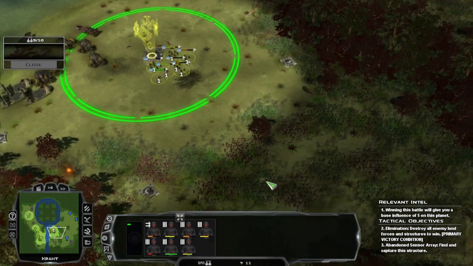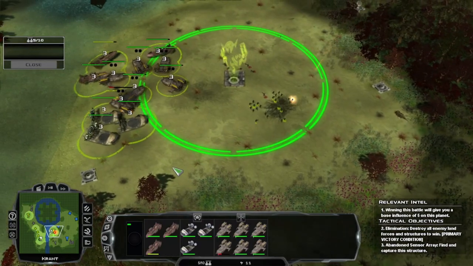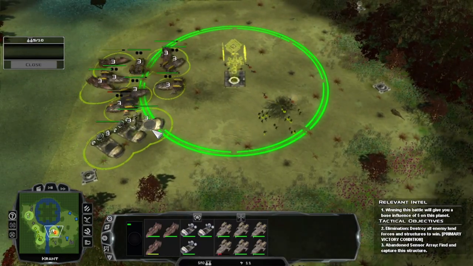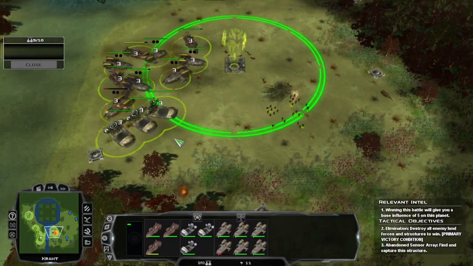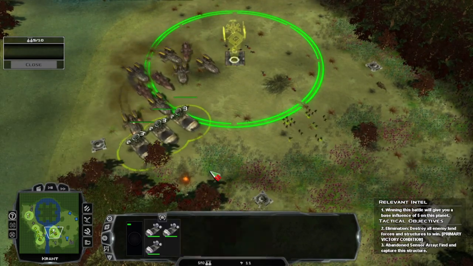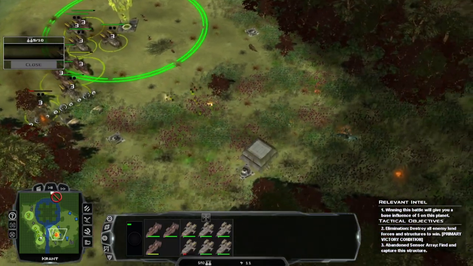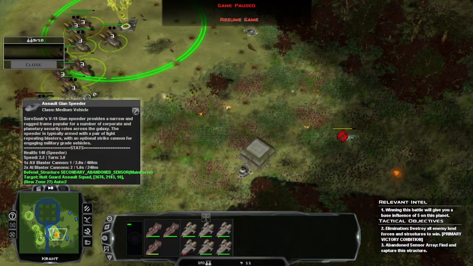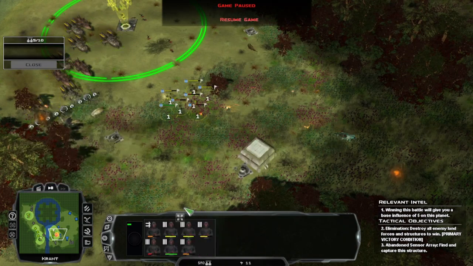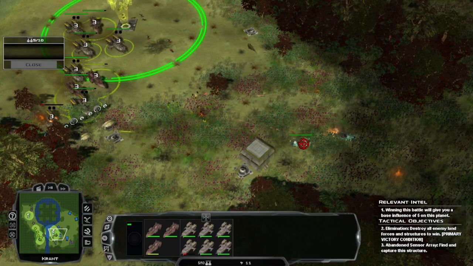Get the hell out of Dodge. Get this way. Group three, also get this way. I really don't want that to become a problem for us. And let's have you guys be group four so I can control you independently. Okay, here we go. What are you? Okay, group one, hunker down. Group three, engage.